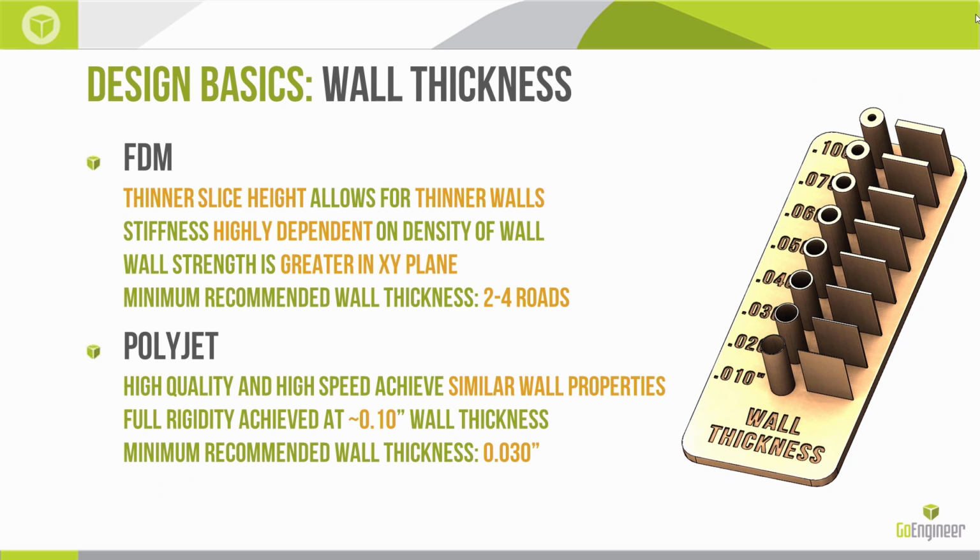Another thing that comes up is minimum wall thickness. On FDM, when you go with thinner slices, you're going to have the capability of using thinner walls. The minimum recommended wall thickness is listed in what we call roads, 2 to 4 roads. These are essentially paths, okay? So you could go down to as thin as maybe 30 thousandths on an FDM at the minimum recommended. On PolyJet, minimum wall thickness is, again, right around 30 thousandths. Of course, the taller the walls, the thinner you're going to want to go.